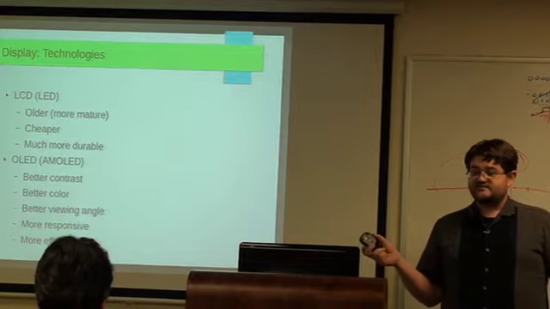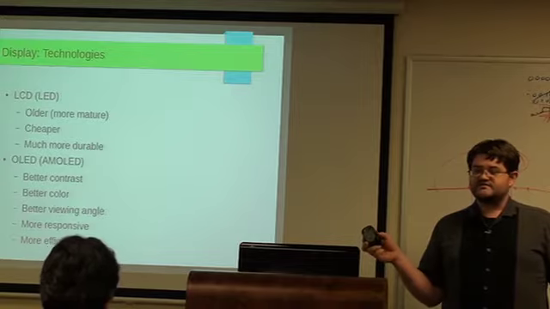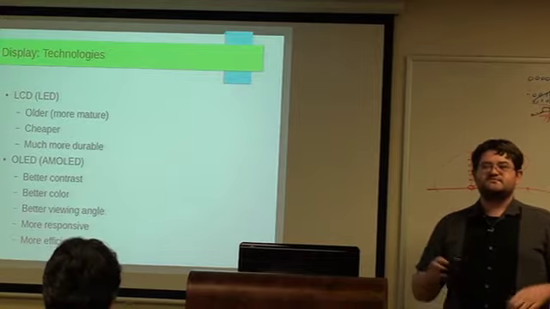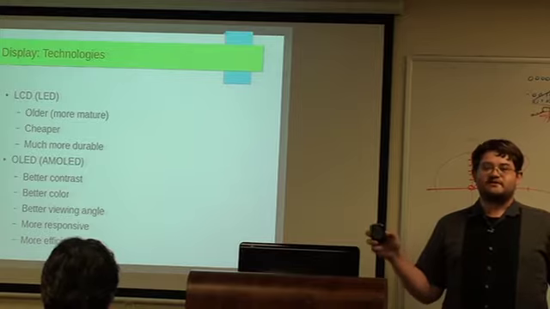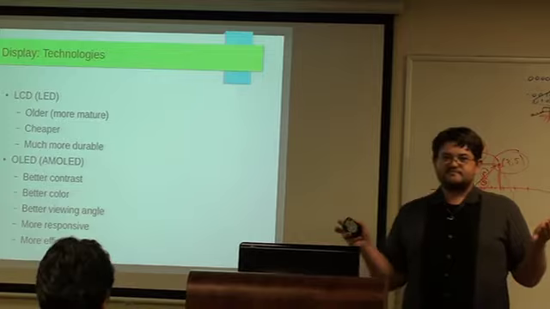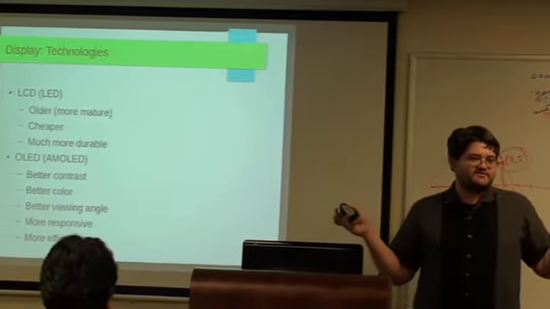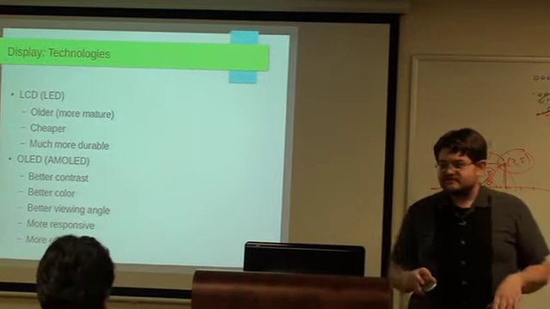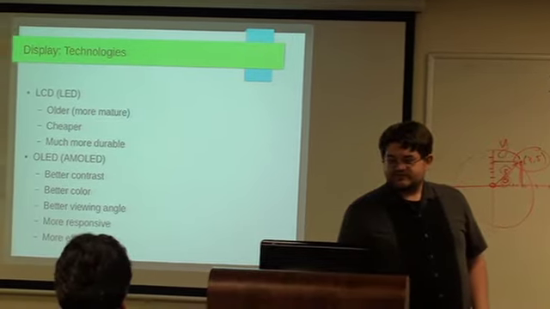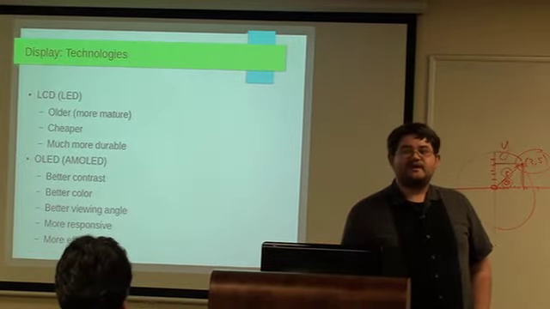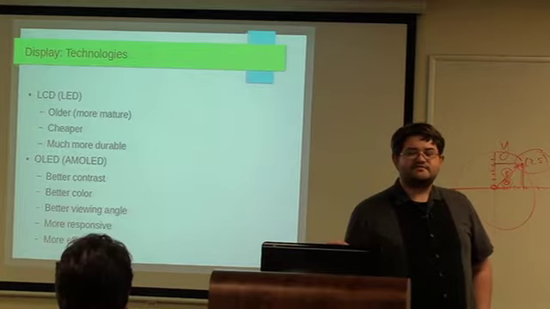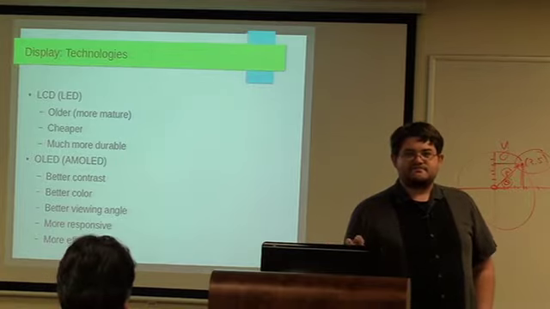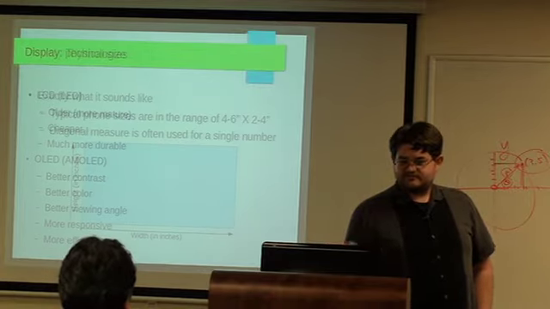However, OLED has much better contrast, color, viewing angle, responsiveness. Pretty much everything about it is better, except it'll die within a year or two. But most people replace their cell phones every 2 years anyway, so not that big of a deal. The main difference between OLED and AM OLED is that the active matrix OLED will last longer. That's pretty much its only major advantage.